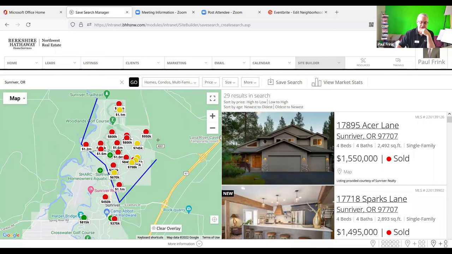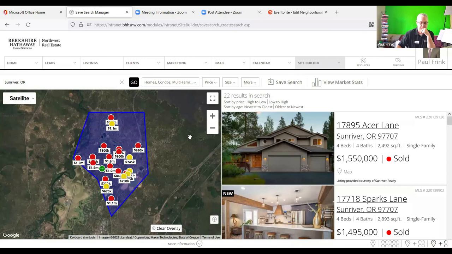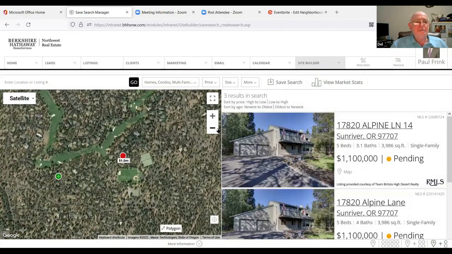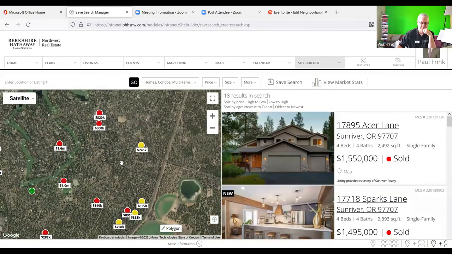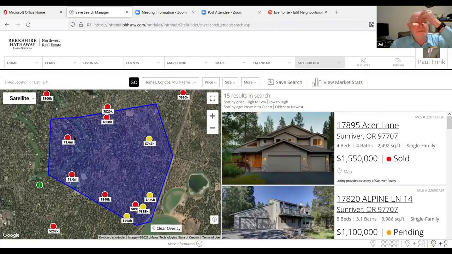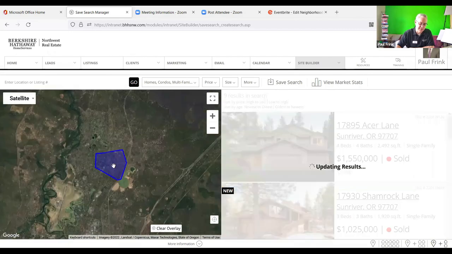So you could do individual neighborhoods, right? So let's say, for example, this is a neighborhood. I don't know the neighborhood, so. And it might be easier to go satellite, right? Because then it's easier to see the neighborhood, so then I could clear that overlay, maybe go a little closer in. And then you could just pick a neighborhood and do a poly around the neighborhood. I mean, that's what I would do. Hyperlocal, right? Get as hyperlocal as you can, as long as you still have some statistics to show. Then you're just in that neighborhood. So there's a lot of flexibility here.